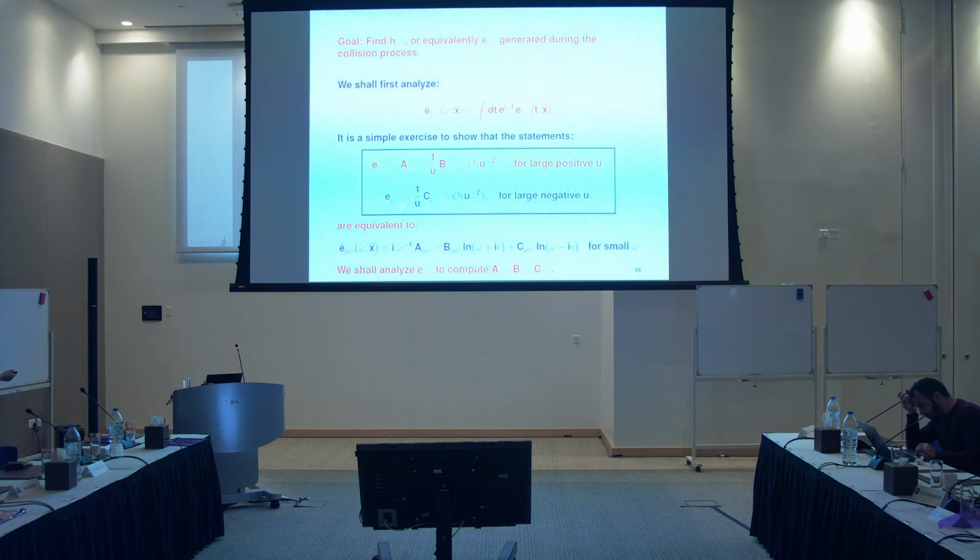In particular, this constant shift that we have, from 0 at u going to minus infinity to a mu nu as u goes to plus infinity, corresponds to a pole in the omega plane. There is an i omega inverse a mu nu, and these late and early time tails, b mu nu and c mu nu, correspond to logarithmic terms in the expression for E tilde mu nu for small omega. So, the strategy will be to analyze this Fourier transform E tilde mu nu and identify the singular terms in the omega variable to compute a, b and c.